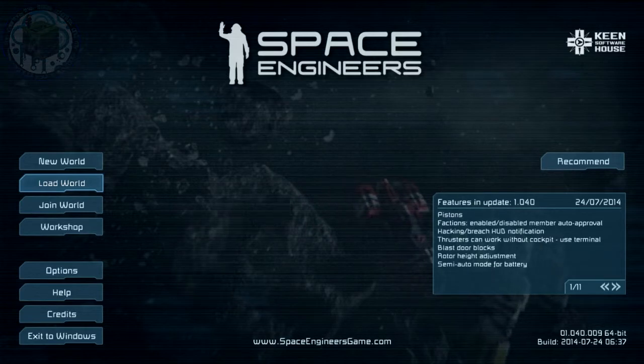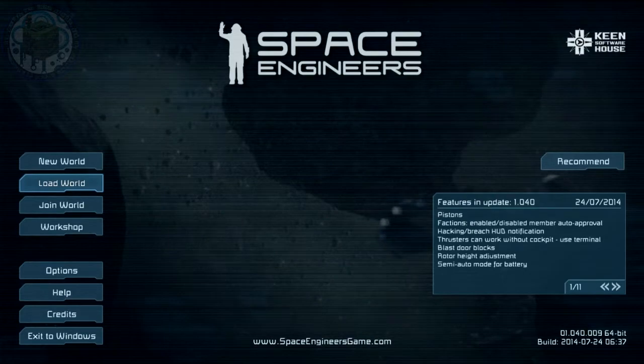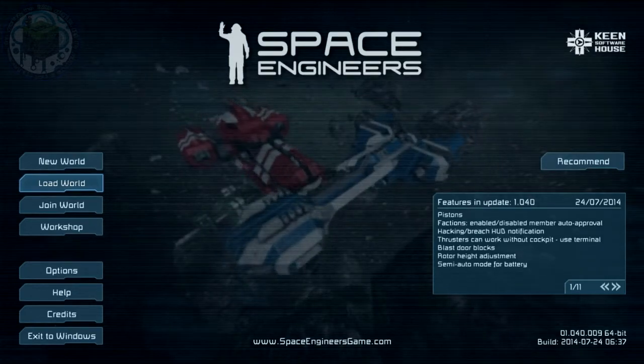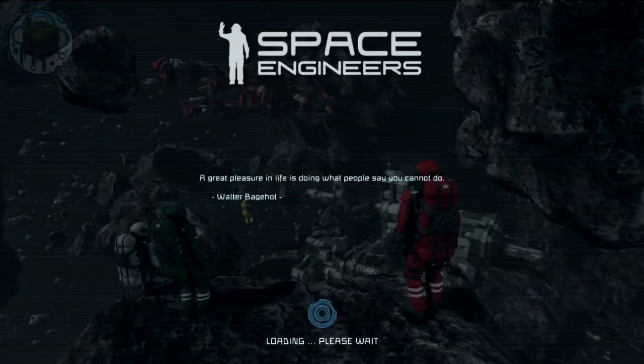Today we got Pistons, factions enable, disable member auto approval, hacking, breach HUD notification, thruster can work without cockpit, use terminal, blast door blocks, nice. Rotor height adjustment. Oh, semi-auto mode for battery. Oh, this is the best day ever. There's a lot of good stuff going on here.